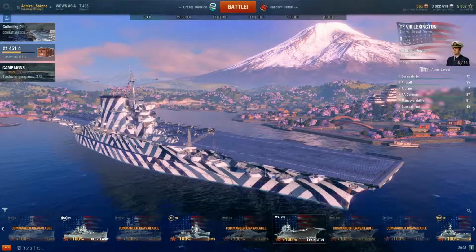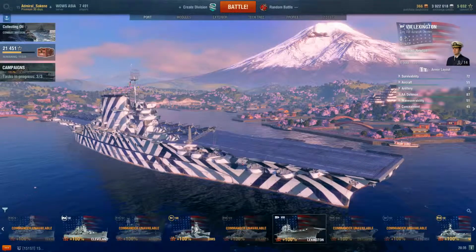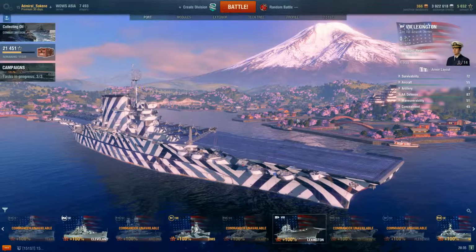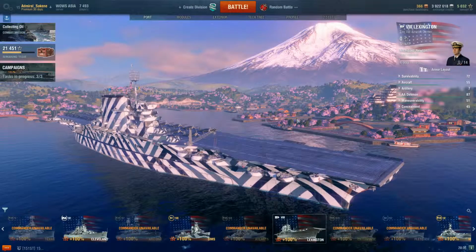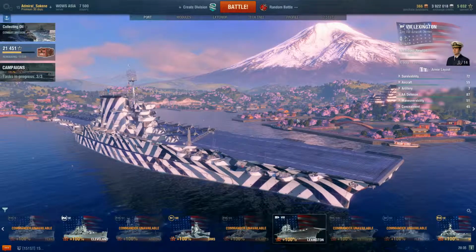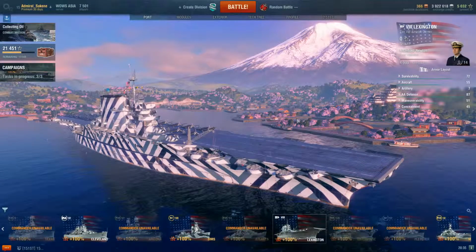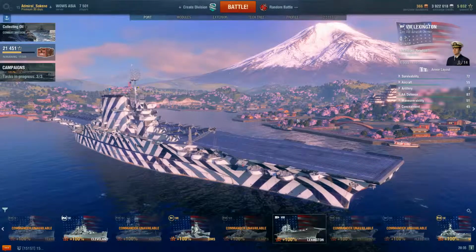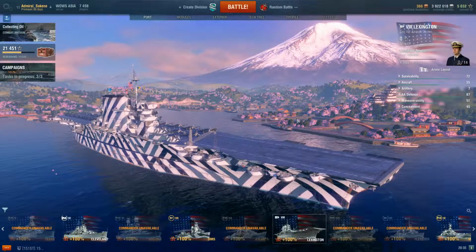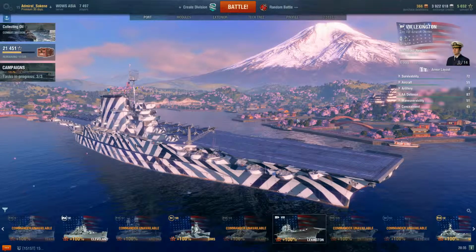And people say, oh, but it's got AP bombs, but well, yeah, they're only effective against battleships. They're not effective against cruisers or destroyers. Once all the battleships are taken out of the game, you've lost that strike potential. And then you get the arguments, well, use HE then. Well, yeah, you can use HE, but you're not going to get the strike damage that an AP bomb is going to give you.